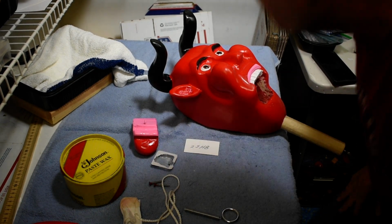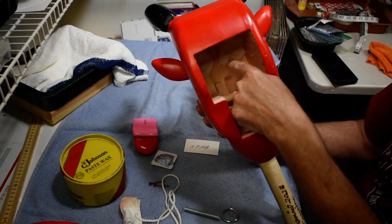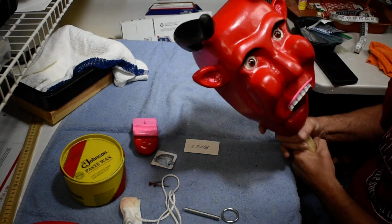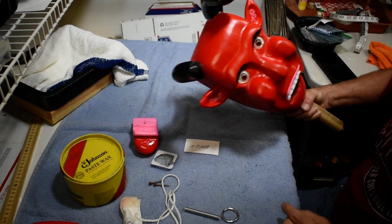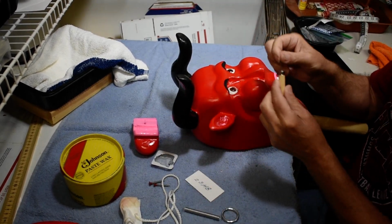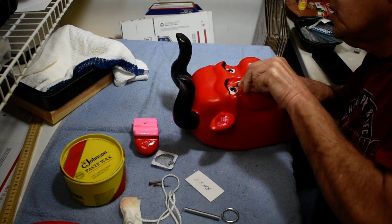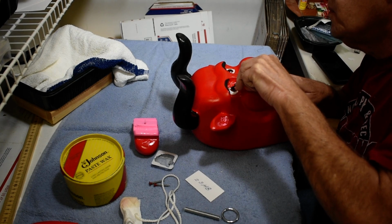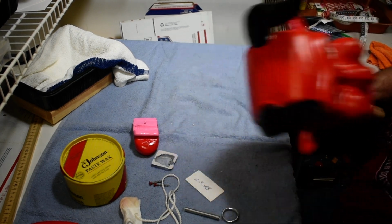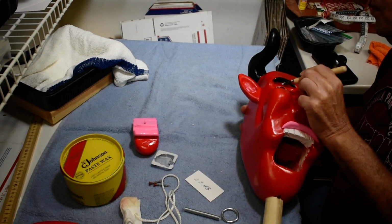Okay, we'll let the eyes dry real well. So you can see that the plaster set up. We had seepage around the eye, which sometimes happens. So you just take a little tool, or you can use a small screwdriver, and you just want to scrape that off of there. And it comes right off.